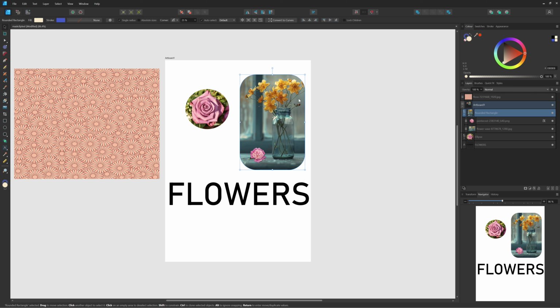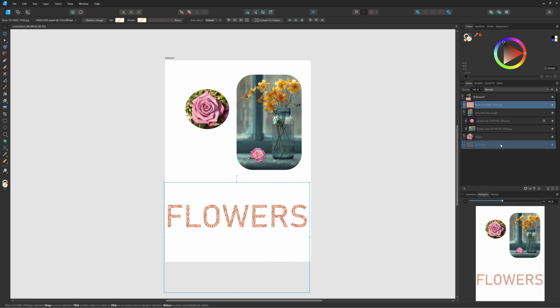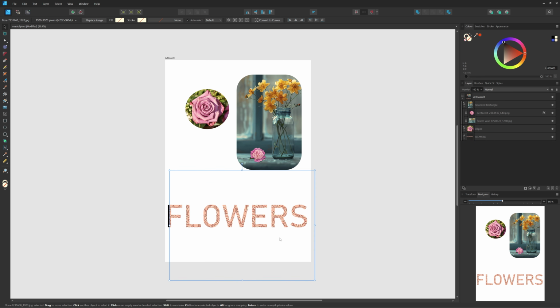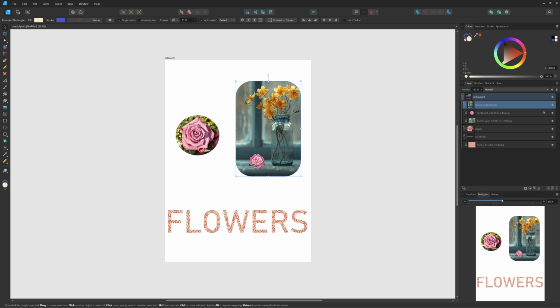And now the third thing I want to show you is how you can use text as a clipping. So I have flowers as a text here. I want to use this picture inside of it. So I'm going to drag it on top of the flowers. And now, same deal. Drag this on top of your text layer, release it, and now you have clipped this nice pattern inside of your text. And it's really as easy as that. It's really easy to clip things, multiple things, and even use text as a clipping.